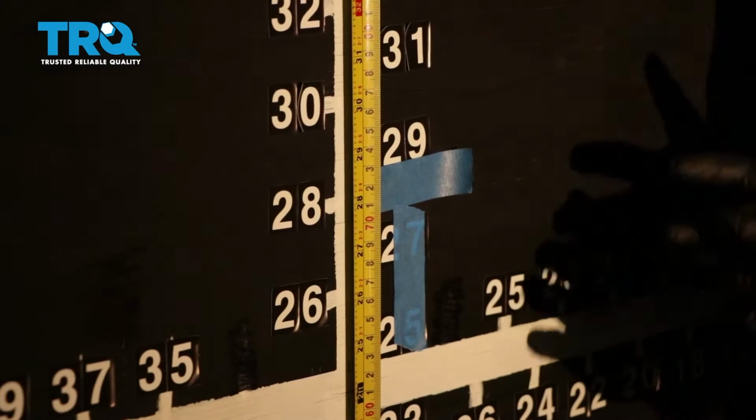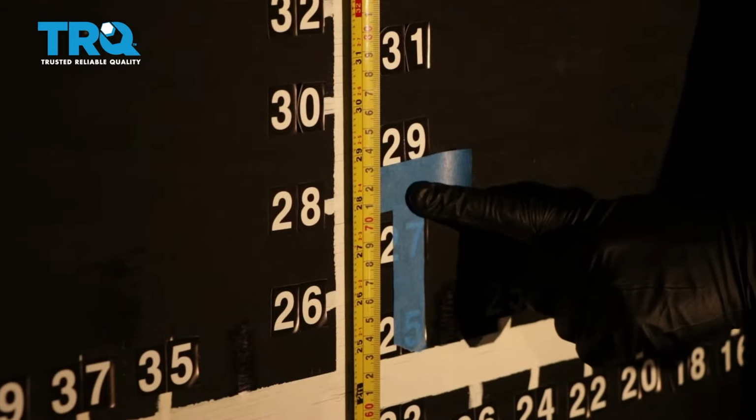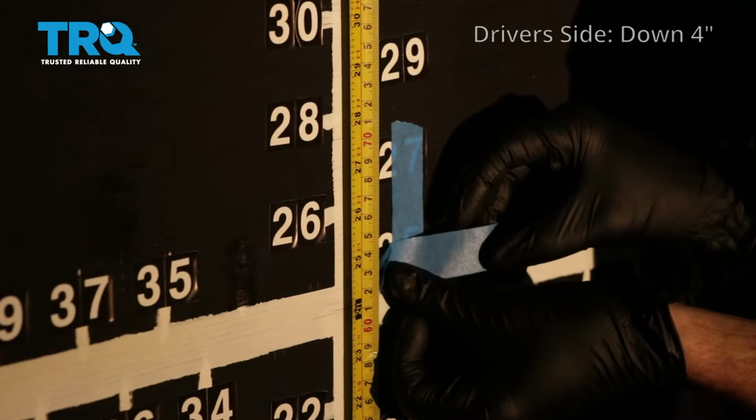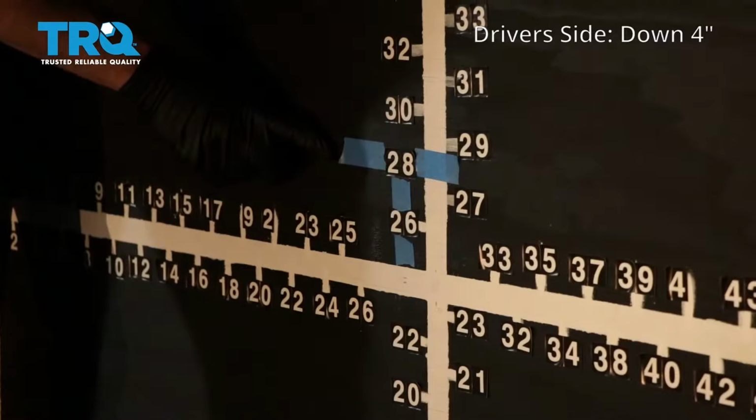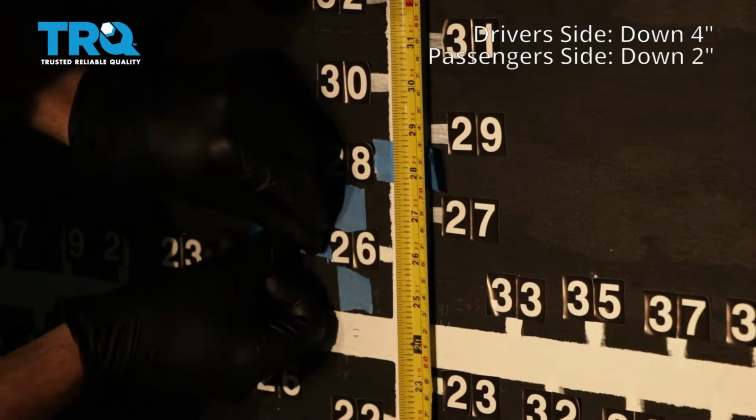And now that we moved our vehicle 25 feet back from the wall, we're going to start with our measurement here. That's where the headlamp center is. We're going to go down 4 inches on the driver's side. On the passenger side, we have our line here. What we need to do is go down 2 inches.